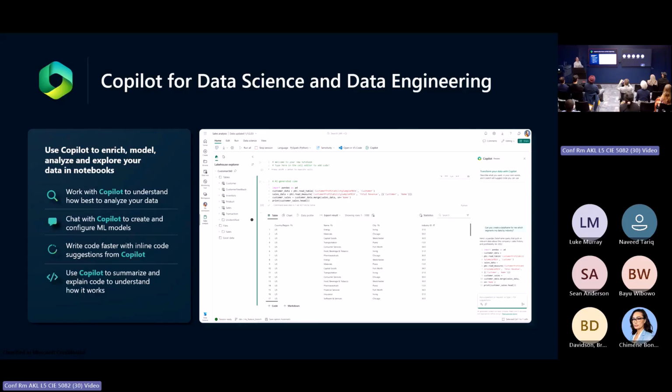Yep. So we can use Copilot to understand and analyze our data. As it says there, you can create and configure the ML models. You can write code. Who has been using Copilot or GitHub Copilot? Anybody? Yep. Effectively the same thing, right? GitHub Copilot took a month to have effectively 1 million users register for it. So it's very quick in that regard. It's one of the biggest uptakes in IT since the invention of sliced bread, right?